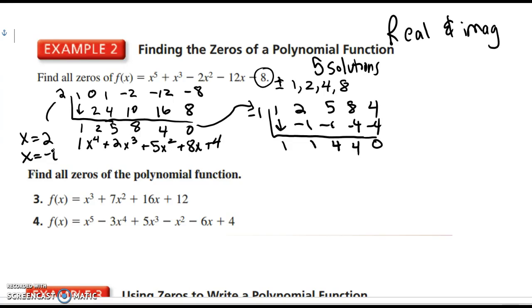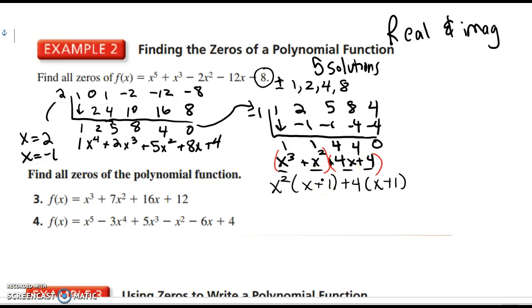I need 3 more. I'm going to write my answer with the x's. Now, this wasn't x to the 4th. I'm going to write it as x cubed plus x squared plus 4x plus 4. This is a polynomial with 4 terms, so hopefully I can do factor by grouping. As you see here, I grouped up my 2 terms, took out an x squared from the first group and a plus 4 from the second group. So factoring by grouping, I get x plus 1 and then x squared plus 4.